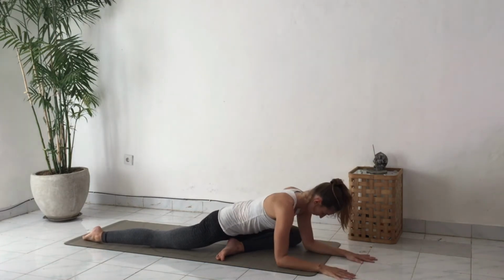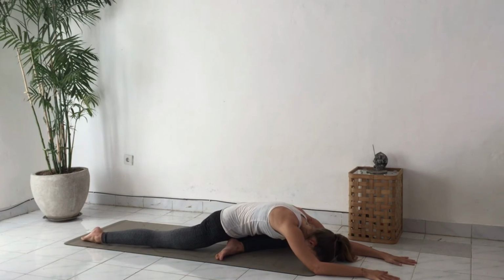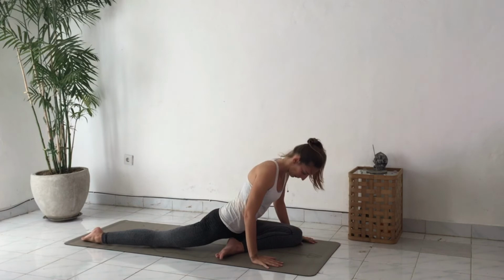Use your elbows to support you or lower your upper body to your mat. Try to release any tension that you're holding in your left hamstring. Take a few deep breaths, melting to the floor. And then slowly come out of your pigeon pose and come to sitting.